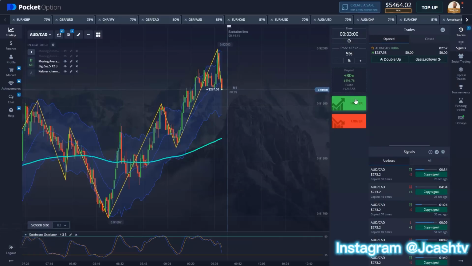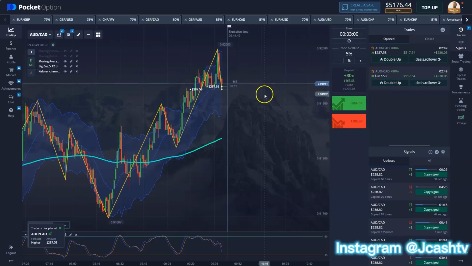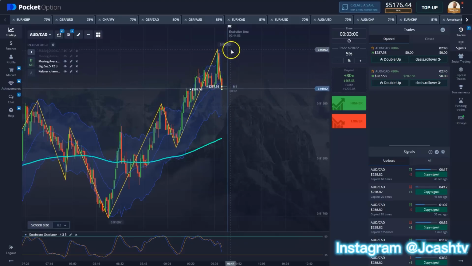All right, preferably right here. So I entered a really good one. Matter of fact, I'm just gonna double up again. I'm gonna double up. All right, now I'm believing that the market will come back this way in the next 3 minutes. All right, based off what it's done before. I'm just following the patterns. That's all I'm doing. All right, I'm gonna follow the patterns.